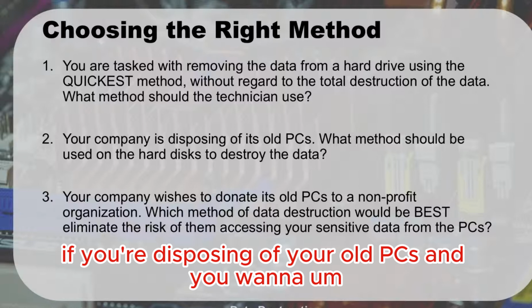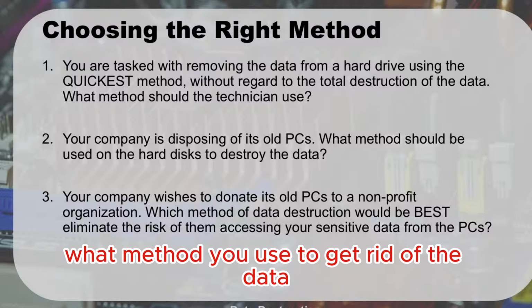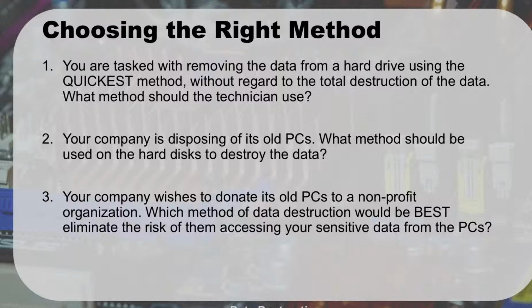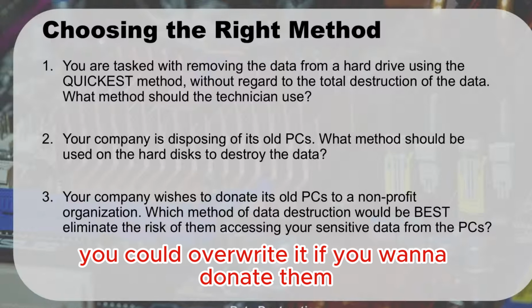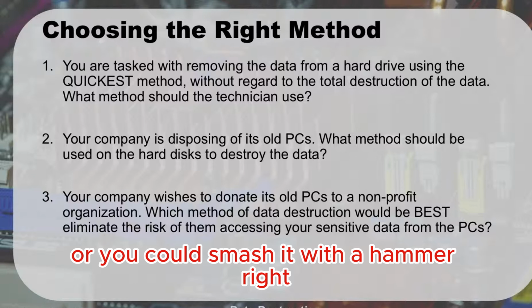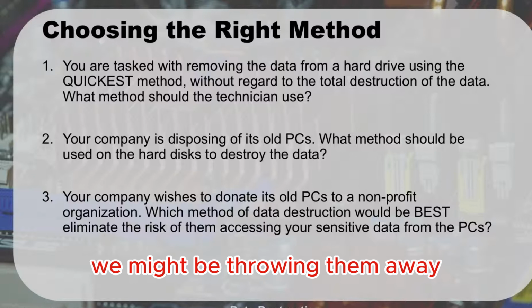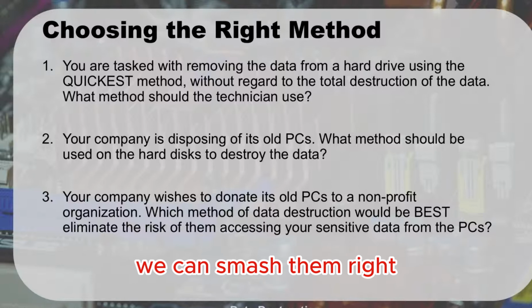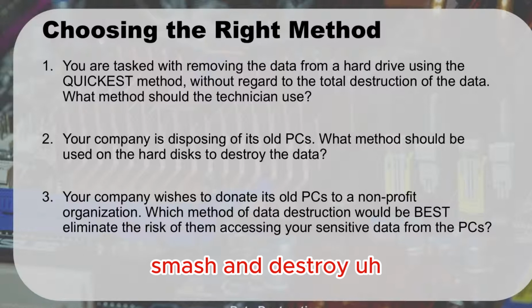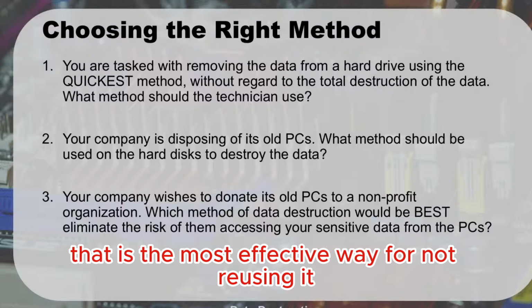If you're disposing of your old PCs, what method should you use to get rid of the data on those hard drives? You could overwrite it if you want to donate them, or you could smash it with a hammer, right? They just said we're getting rid of the PCs. We might be throwing them away. So again, we can smash them, right? Smash and destroy, because that is the most effective way for not reusing it.